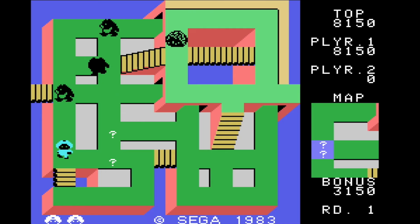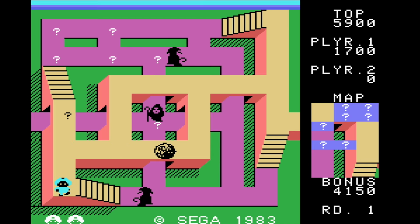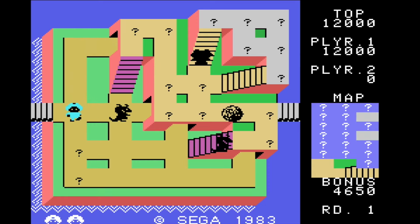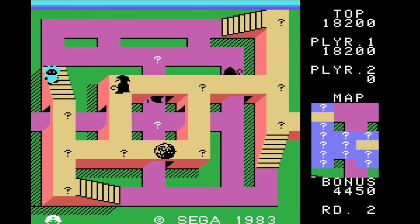Anyway, after you collect all of the question marks, a treasure appears somewhere for you to grab. Do so and you win the level. For some reason, there's a map on the right side of the screen, which is completely useless. I mean, I can see everything already. Not sure why that exists. The way your character wiggles makes it feel like he's hard to control. I often found myself pressing a direction and him just not going that way. I'd rather play Pac-Man.